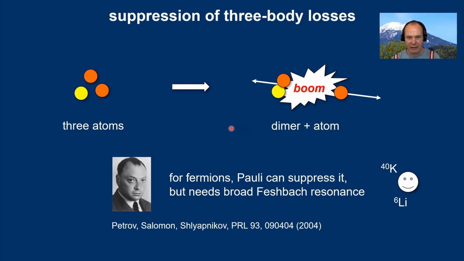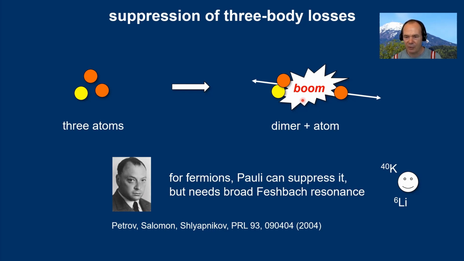And how does it work? What is the idea? I cannot give really details, but the basic idea is if three particles come together close enough to form such a dimer, then you have three identical particles, or at least two of them are identical. Maybe even in a mixture. In a mixture, you have in a three-body collision two from one sort and one from the other sort. And if they approach each other, Pauli's exclusion principle will not allow that they approach each other so closely, and will suppress this effect.